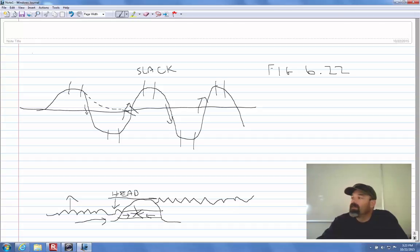where the water level is equal across this barrage. If the water level is equal, obviously there's no potential energy there because I don't have head in either direction. So it's going to be neutral, and that works just like my slack tides on this top picture. So basically, by using a barrage, we can manipulate the flow to get more useful energy out of it, but it's not ever going to be constant.